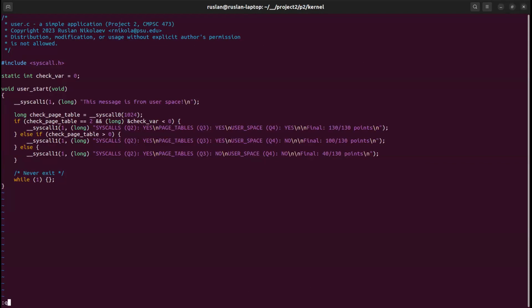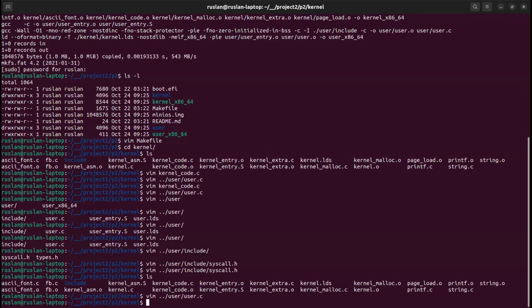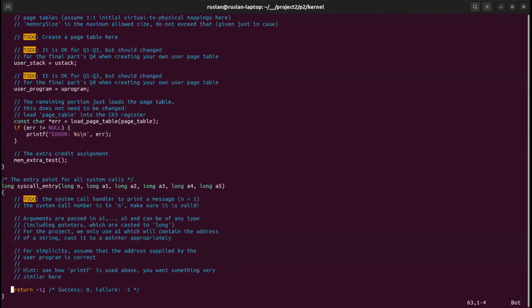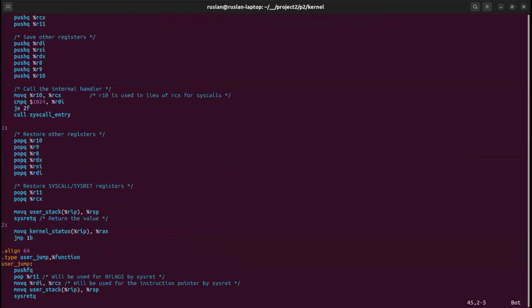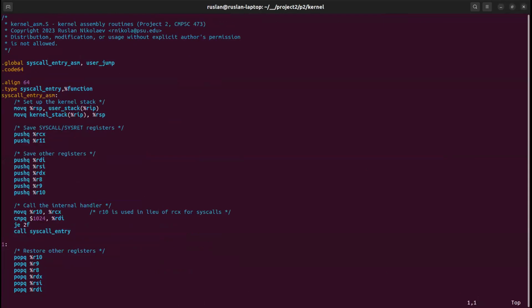So now inside the kernel, what do you have? You have this entry function. It's already connected through the assembly code. I can actually even show that. But you don't need to worry, it's already connected here for the assembly code. You don't need to modify anything here. In fact, you are not allowed to modify this one.